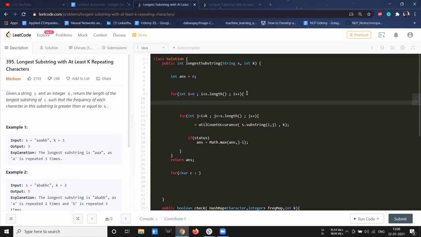Okay, I'll help you step by step. First, get the map from i to j.